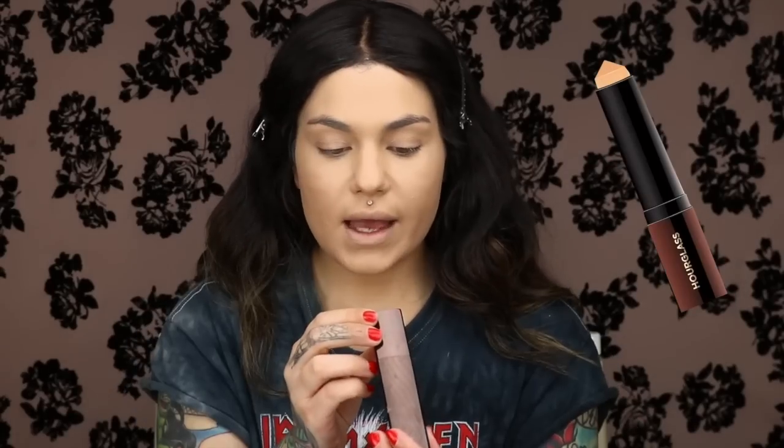Now that I did my all-over foundation, I go back with my sponge and just really press it into the skin, making sure it's in there. I know I've been doing a lot of crazier looks lately, so I thought I can do natural and soft too — it's fun to play around. But lately this has been my going-out face for sure. I decided to go through my drawer and start using all the stuff I already have. I feel like we get stuck — there's always something new every damn day, and I need to use what I have. 2018 goals.